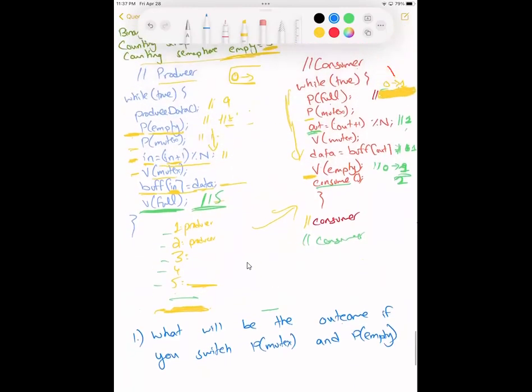So basically, what would be the outcome if we swap these two? Something is wrong here. Danger.